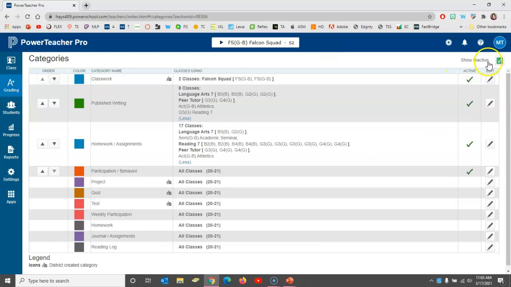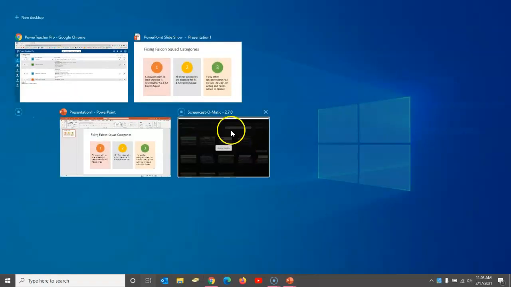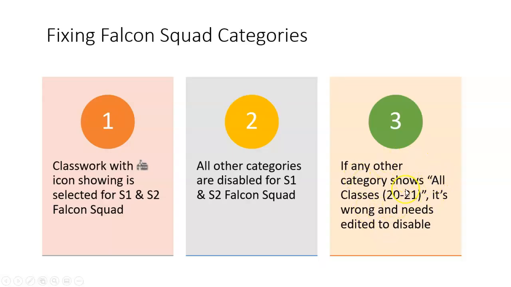Last but not least, if I go back to my active categories, I have one here that falls into that third item on the list I showed you in my PowerPoint. We have one that shows all classes are selected for a category.